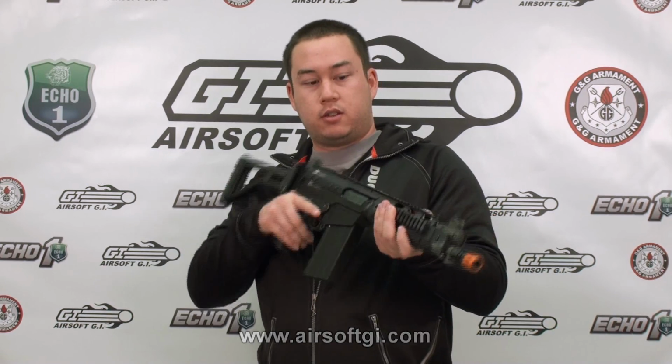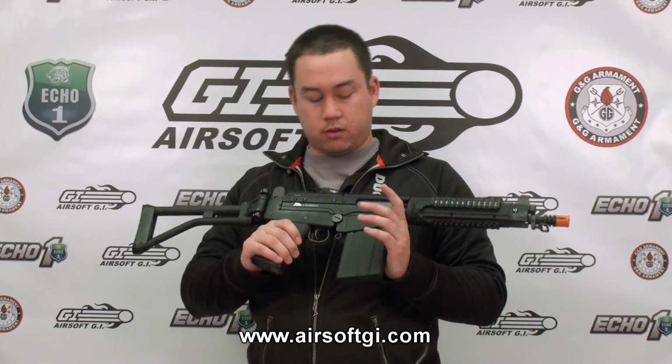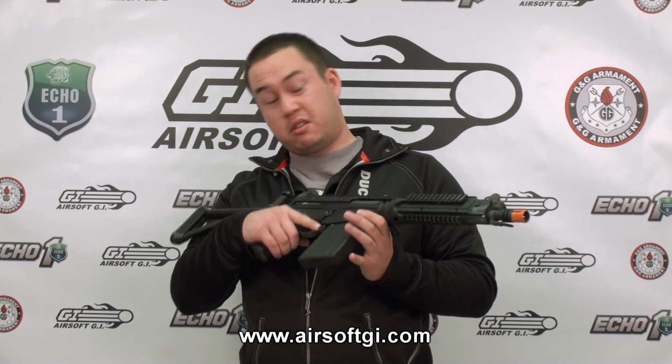I'm going to switch gears a little bit and go to our last gun on the list. This gun is for sale for $440, and it's the Classic Army SA58. It's basically a modified FAL, and it's a pretty cool gun. Rail interface system in the front handguard. Folding stock. This gun is almost completely constructed of metal. Not very many ambidextrous features on here. Maybe the magazine release if you consider that.